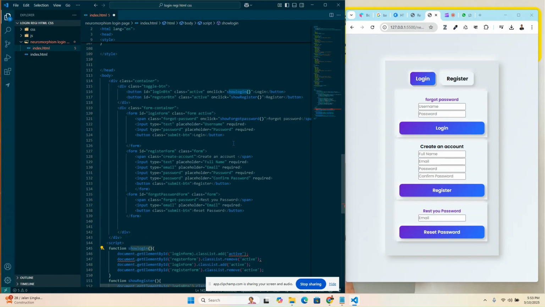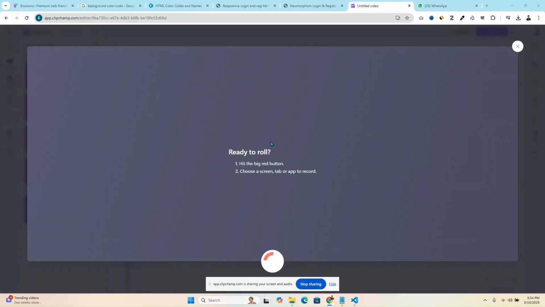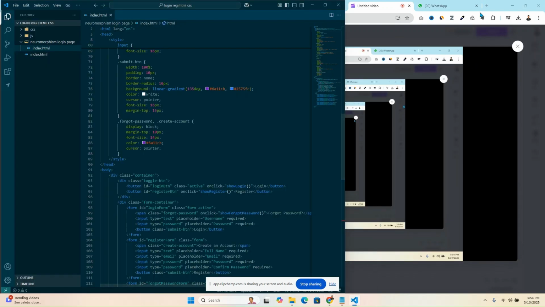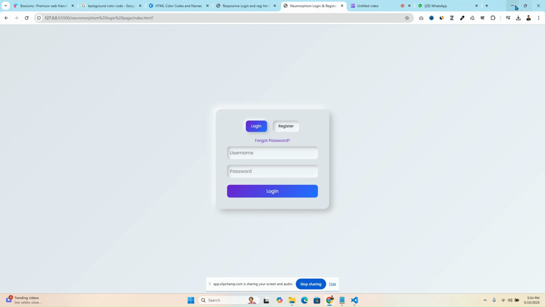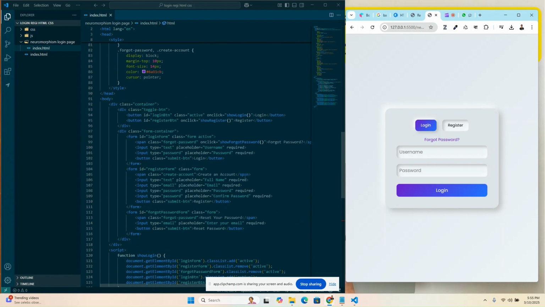Okay, so that is our video today. So guys, if you think this is very easy JavaScript, you can change and modify. If you think this is active and remove, if you think it will be removed, then it will be automatically removed guys. So guys, in this video you will see that this is the design actually. So I just forgot about the design part inside of this name, showForgot and showRegister button, then the name will be similar to this one.